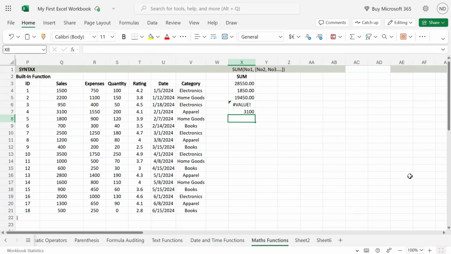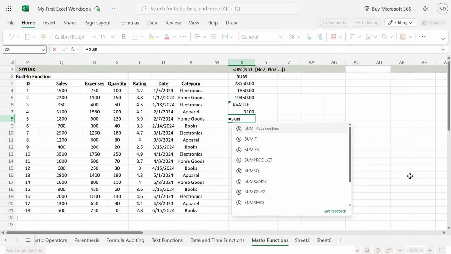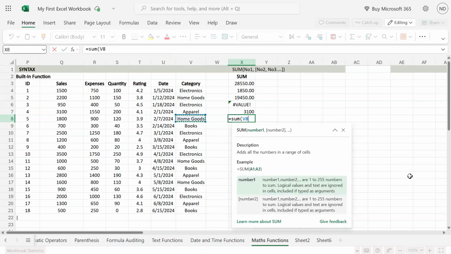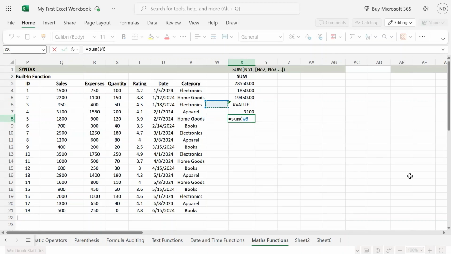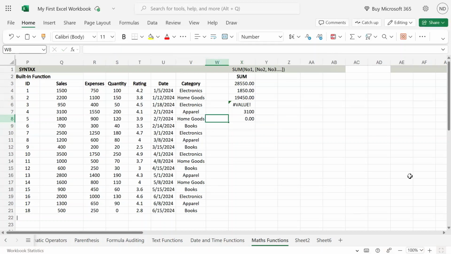If I reference an empty cell, a cell which doesn't have a value, it will give me the sum as 0. Later on, if I add anything here, suppose I add 100, it will add up automatically.